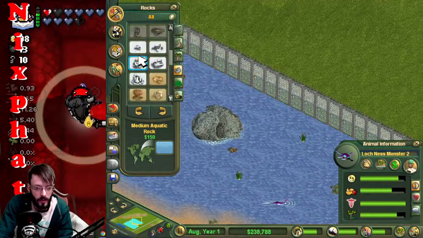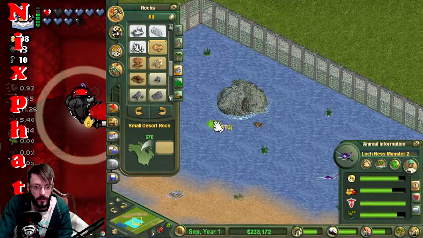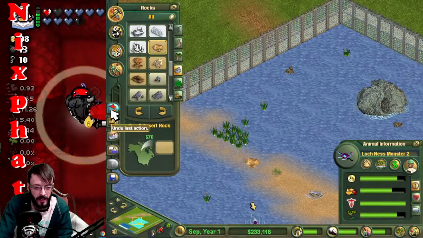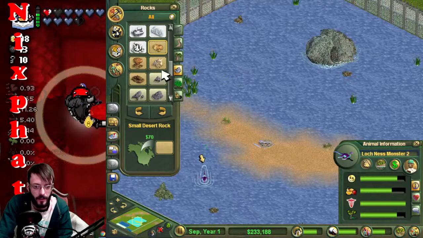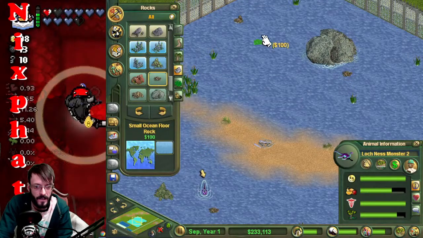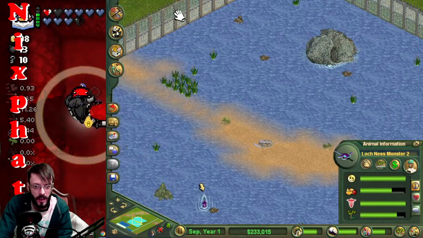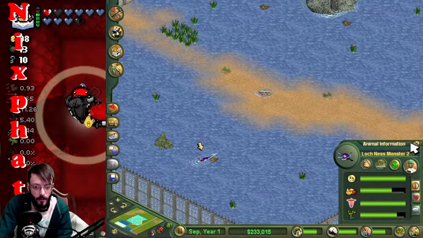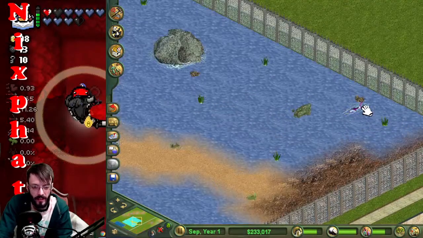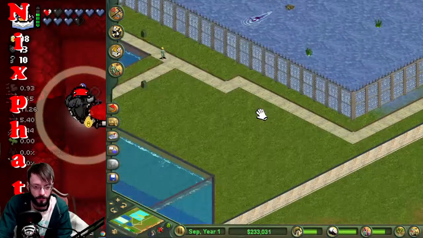I was gonna put different kinds of rocks in here, but more animals. Small desert rock. Nope, didn't like that. Oh, there's the undo button. I knew there was one, but I just didn't know where. I think we're good. We got happy Loch Ness monsters. They look like this now, but in a little while, we'll come back and check on them. This is their baby form. They'll get larger than that.